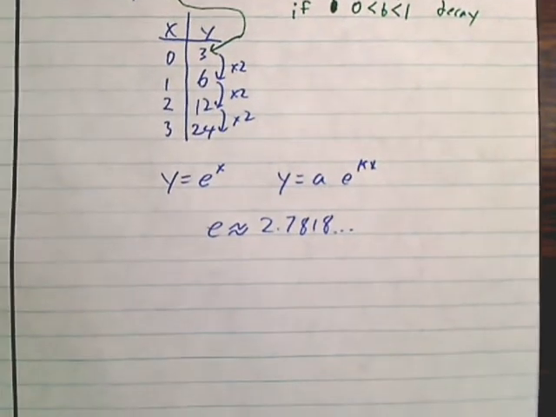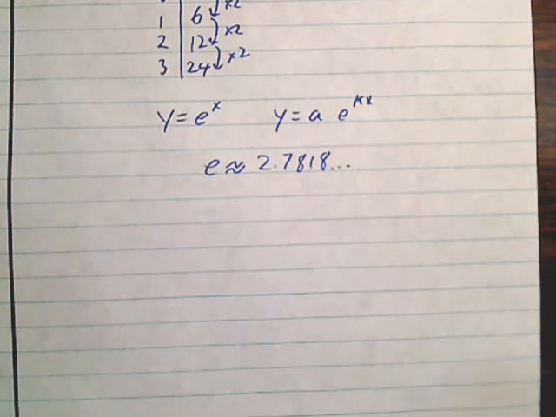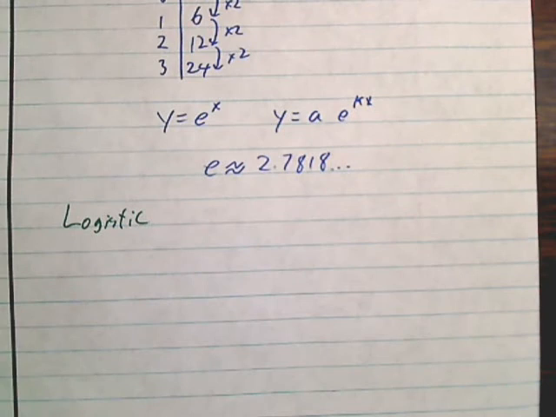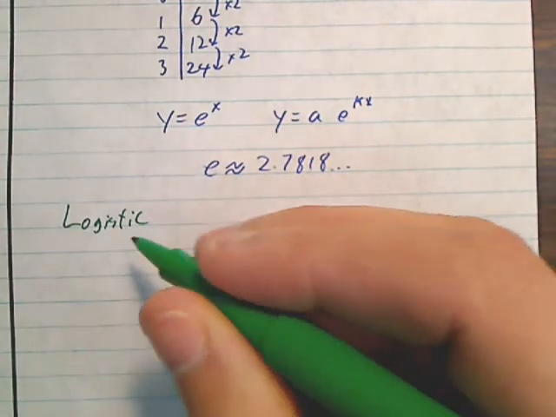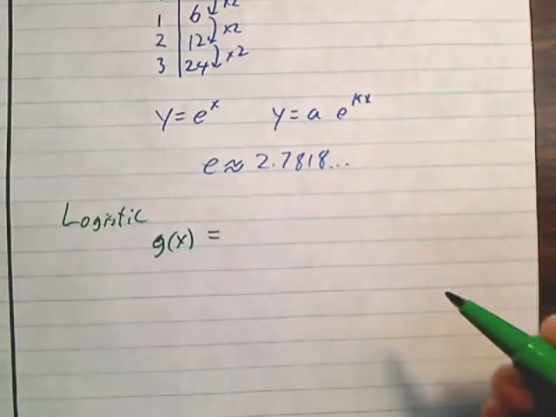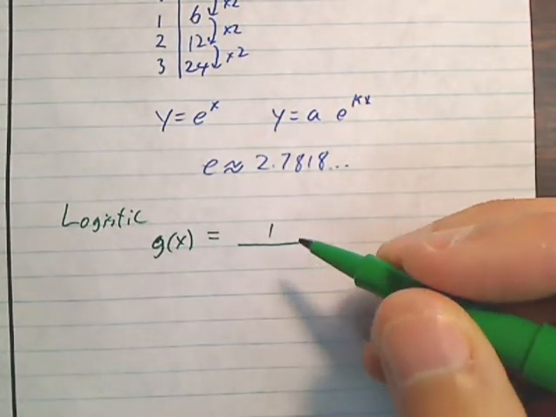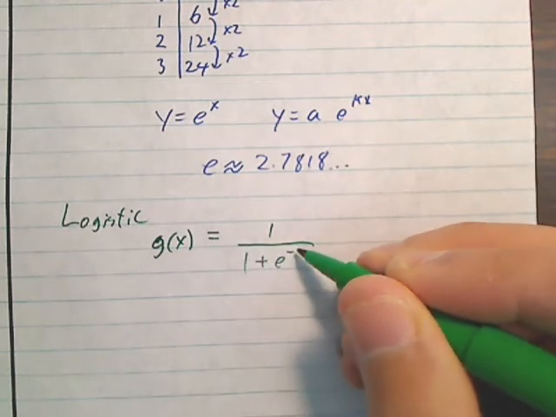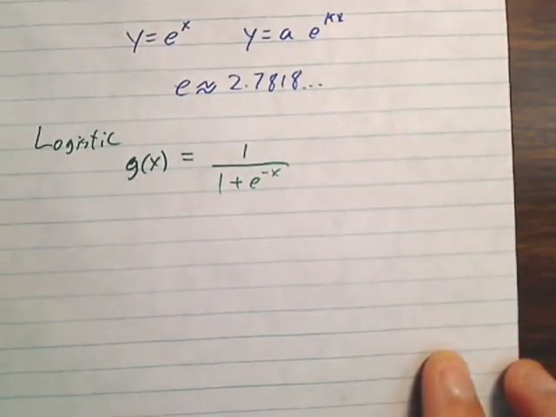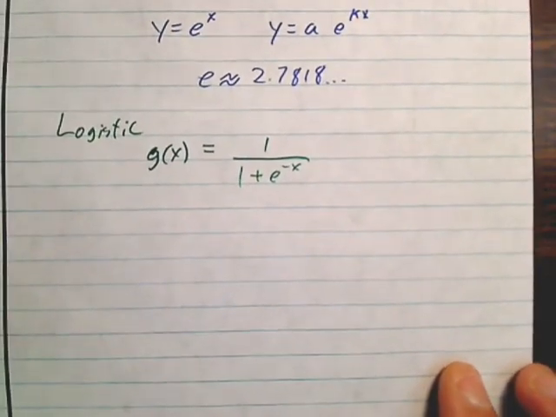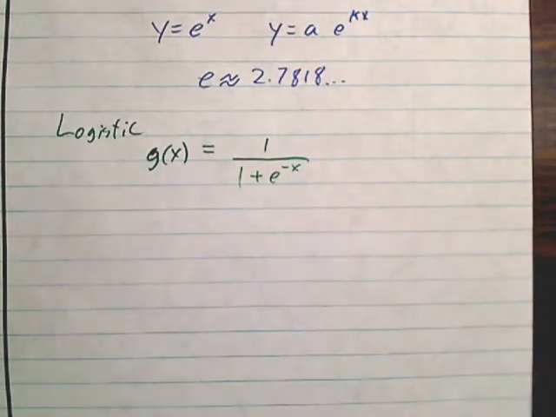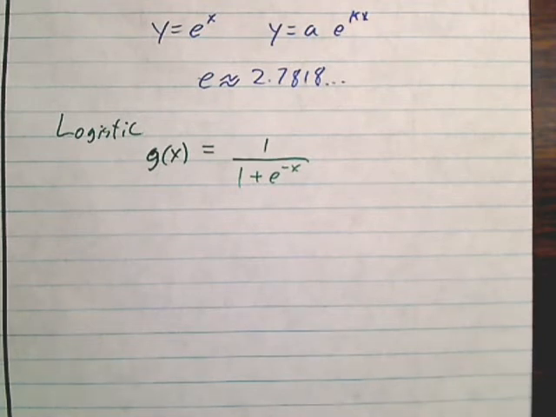The other kind of function I want to talk about here is the logistic function, and the basic form looks like this. Let's say g of x, I'll use a new letter here, is equal to 1 over 1 plus e to the negative x. And a logistic function is interesting because it has two different horizontal asymptotes. This is why we sometimes use it for modeling populations, because population in an area can grow, but at a certain point it has to stop, capped off, and people have to move elsewhere.